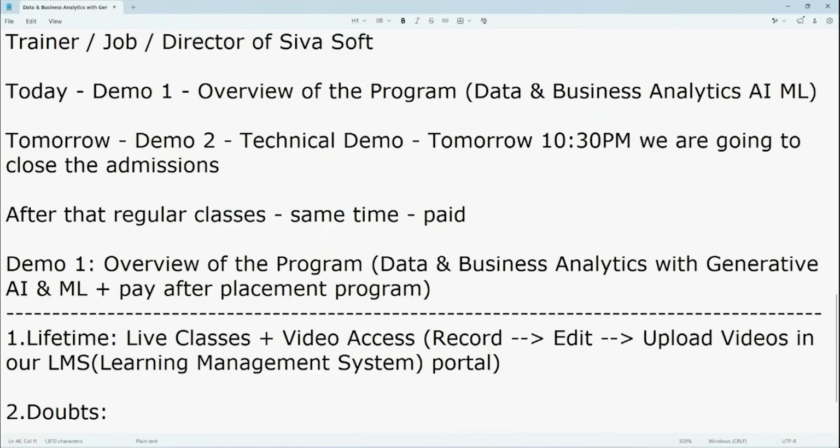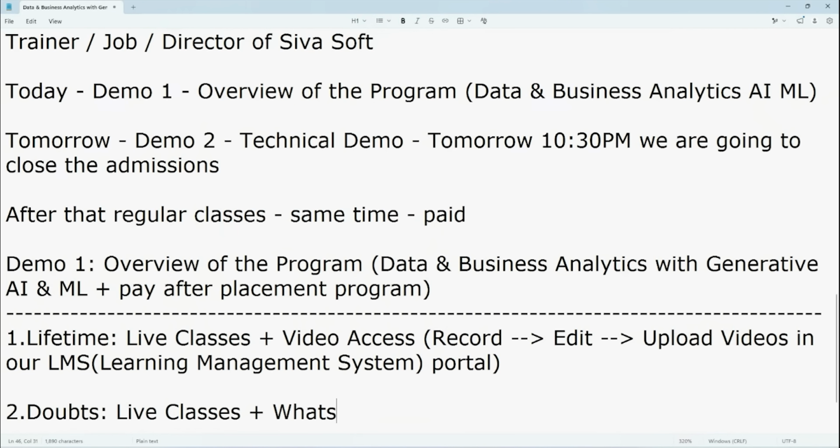After completing each and every small topic also, I am going to ask for any doubts. If students have any doubts, I am going to clarify. Otherwise, I'll move to the next topic. So like that, we are going to have doubts clarification in our live classes.